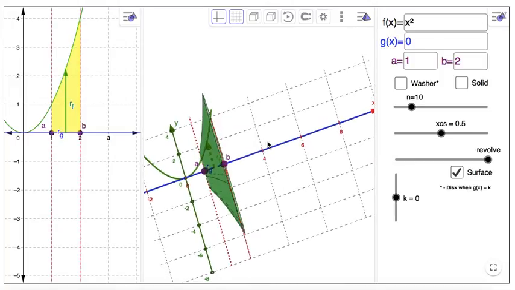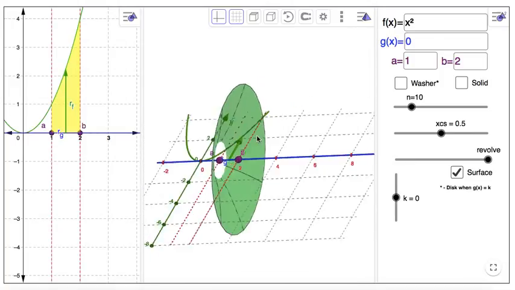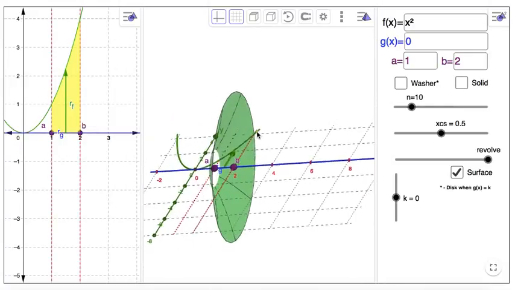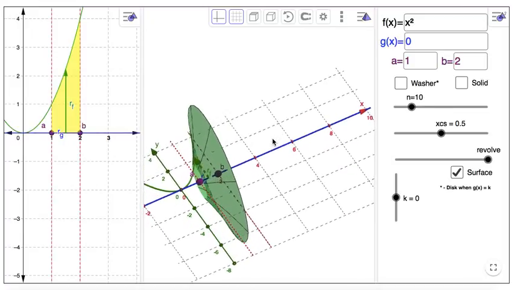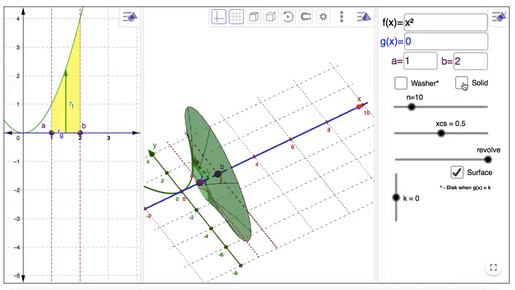You can see how that surface looks. It's kind of this bowl looking shape here. And you take a look at that surface, and then it's going to generate a solid. So that solid piece is going to be in there. That's the piece, solid piece that's been rotated in here.